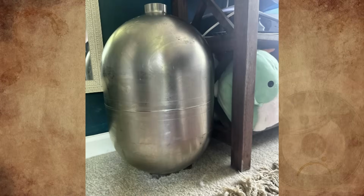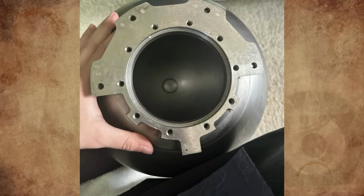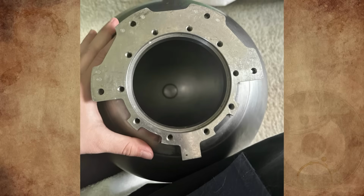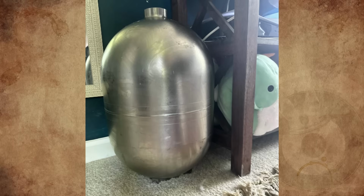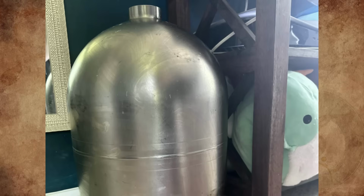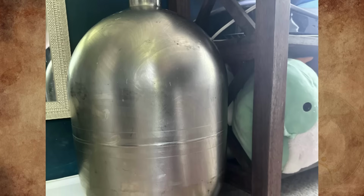What is this metal cylinder that my fiancé keeps in our bedroom? I was with my fiancé when her dad told her this part was from an airplane and that it was made of titanium, but she doubts that story, stating her parents used to make up silly stories for boring things. It weighs about 5 pounds and has been sitting in my bedroom for 5 years after we sold her parents' home. Her parents aren't alive anymore, so we can't really get an update or a continuation of the story.